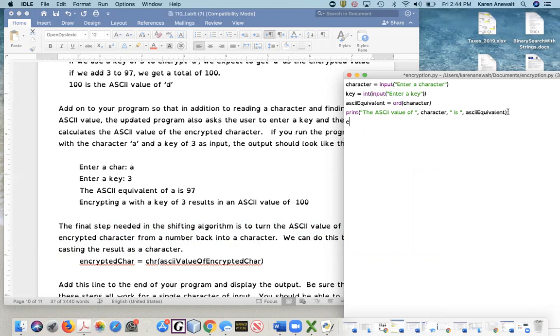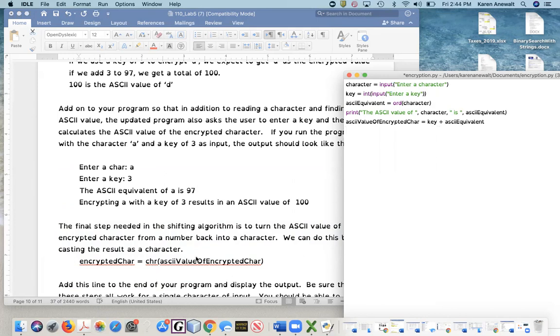And then I want to get the encrypted, or what did I call it in here? I called it ASCII value of encrypted character. That is the key plus the ASCII equivalent. So that's like adding the 3 and the 97.